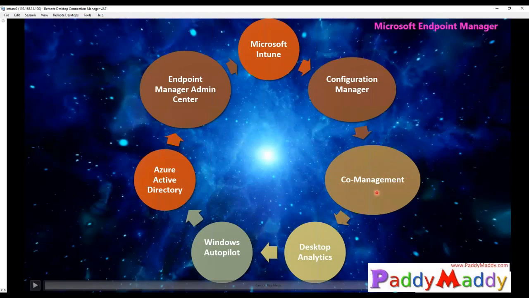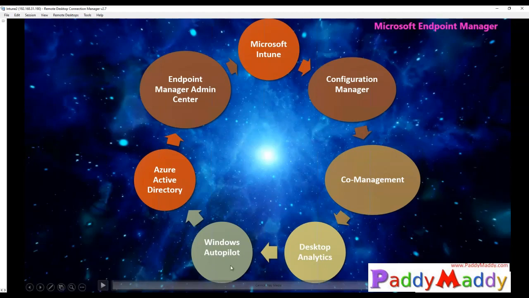So to learn co-management, I must teach you Azure Active Directory also, and a part of SCCM, because as I said earlier, the device is also managed from SCCM, right? So I have to teach you that SCCM also. A part of configuration, whatever we need to do, I can teach you.